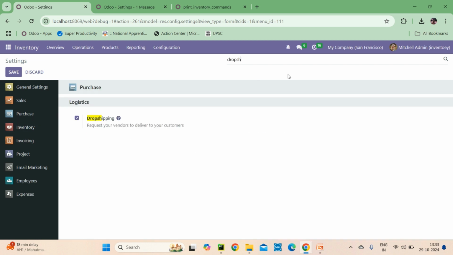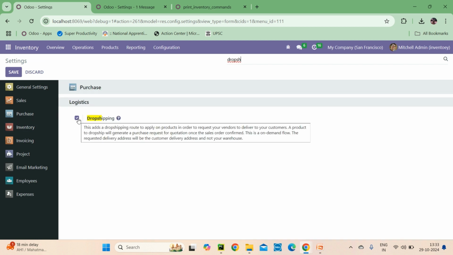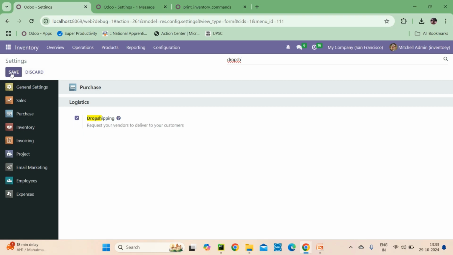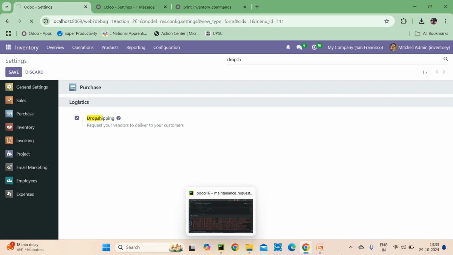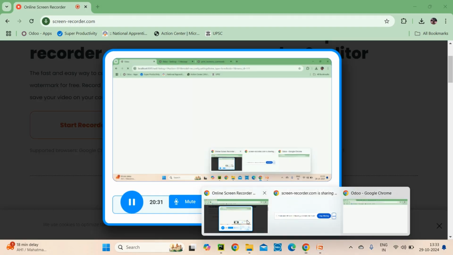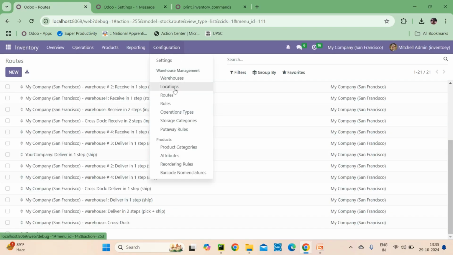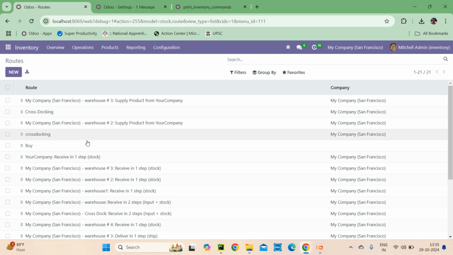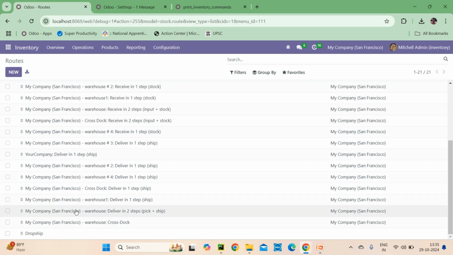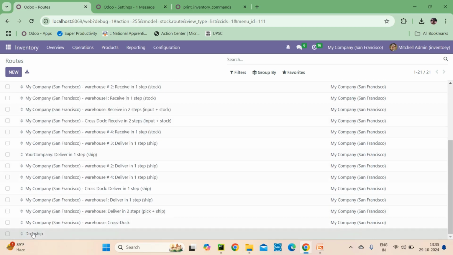Drop shipping. We need to enable the drop shipping tab. It is already enabled, so I save this. After that, we need to go to routes to create a dropship, which I have already created.